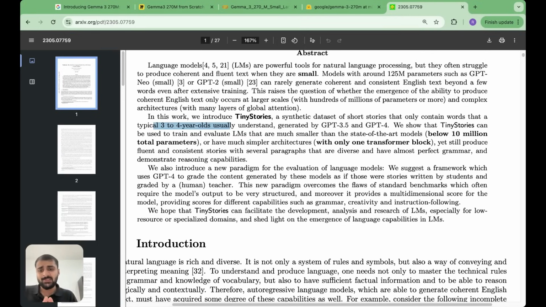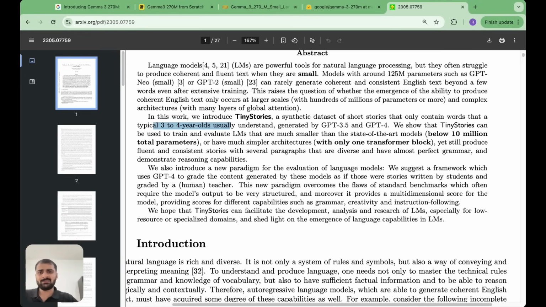So the main thesis of this paper was, if we have data which is specific enough, we can get a model with 10 million or 50 million parameters which can still understand and learn the nuances of language. We don't need the model to have all the knowledge of the world for it to learn the English language. Even specific constrained data sets help the model to understand the form and the meaning of the English language, right?